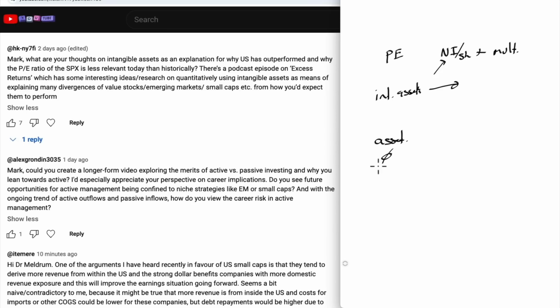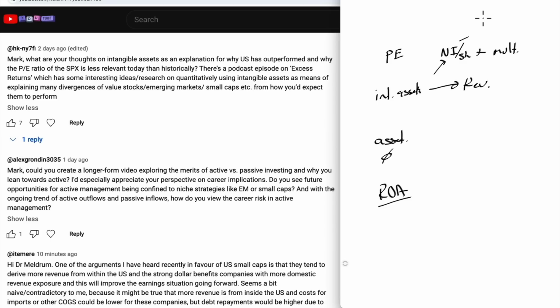So if we think, this is what we should see, if we think that there is something to this story for U.S. companies with intangible assets, and especially internally developed intangible assets, we should see exceptionally high return on assets, because the intangible assets must be generating some type of revenue to end up showing up in net income. If the intangible assets generate no revenue, then what are you paying for them for, right?